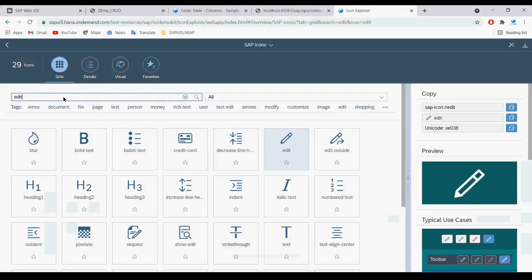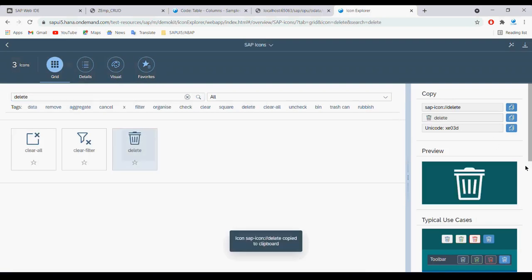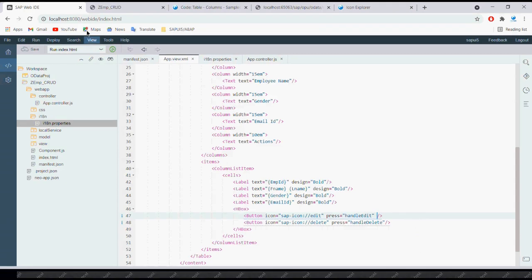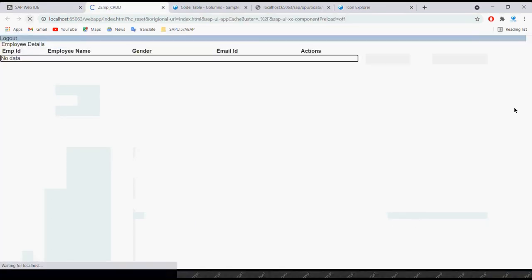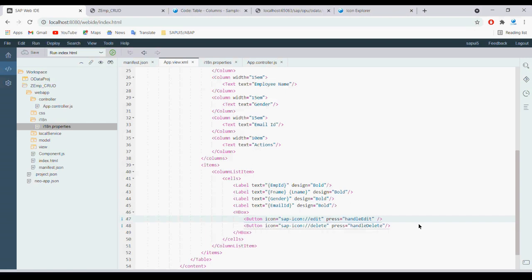Same I'll do it for delete. Okay, so this is the delete. I'll reload now. So now I'm able to see the two buttons. One is for edit, but I'll add some space between them.